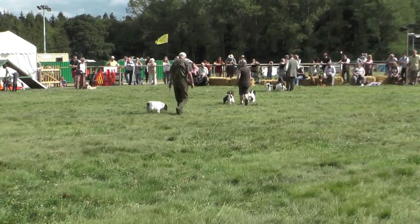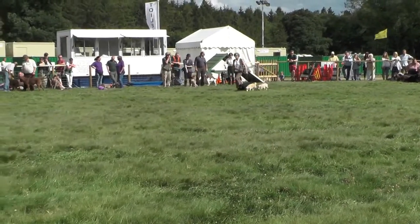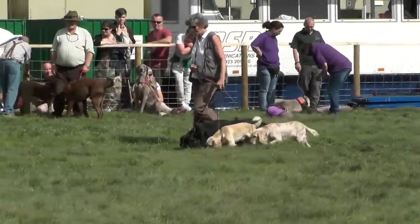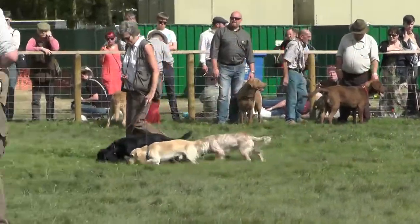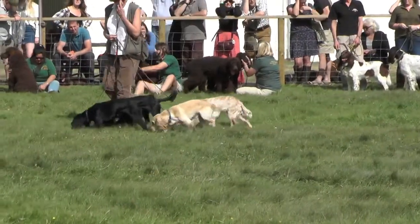Speaking of Cockers, the next in is the Cocker Spaniel. Now the cocker is one of the smaller breeds of spaniels, but again it can undertake most tasks. I'm sure if you look, you've seen pictures of a tiny cocker bringing back a hare, which is almost twice its size. I have seen a cocker give up on trying to bring a greylag in once, but I'm told that if I waited a bit longer it would have worked.